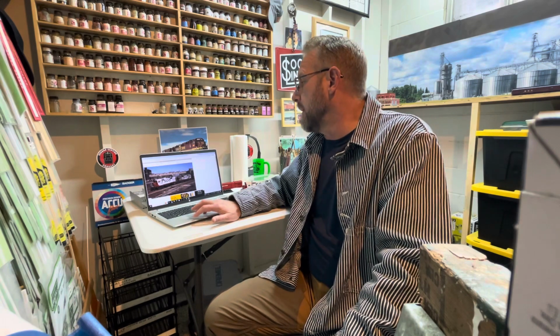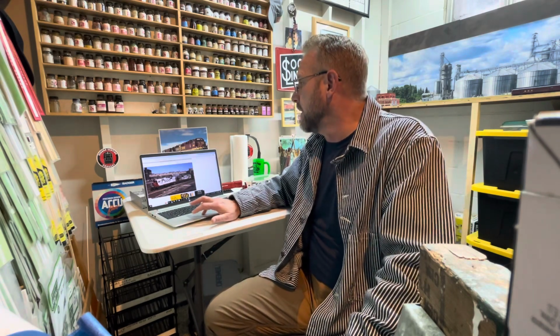Probably the best tool, and I think we can all agree that it's become the hobbyist's best friend, is the good old internet, the good old Google, right? If I have a specific locomotive that I'm attempting to weather, I will actually put that locomotive into Google and see what pictures pop up. If I'm lucky, there will be a photograph in the years or the era that I'm attempting to model that can give me a lot of guidance on how I'm going to weather the model.